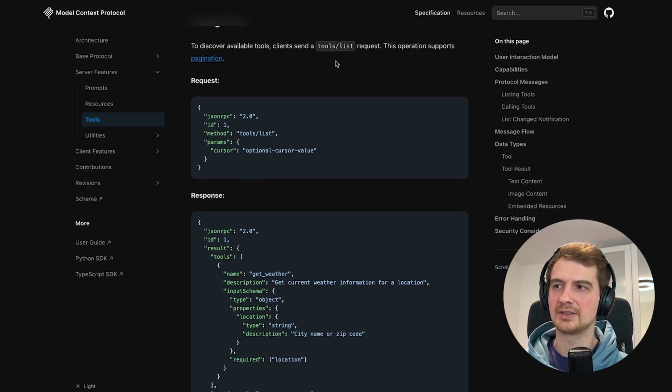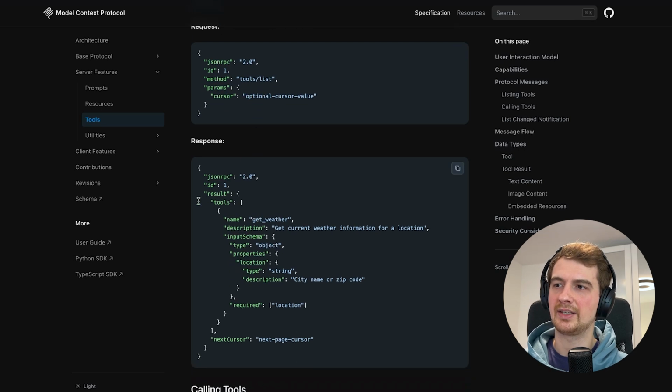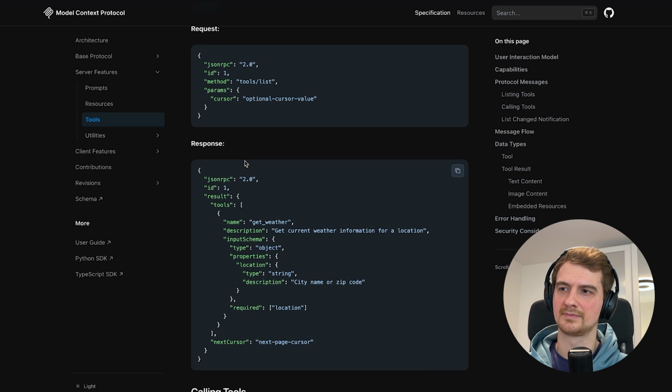The tools list simply receives a request that it should list all of the tools that the server provides. And then you can see the response. You can also see that these are simply JSON RPC requests. So that means there is no magic going on here. There is no proprietary protocol. There is no proprietary encoding or decoding magic happening. It is simply a server receiving this request and then returning a response.